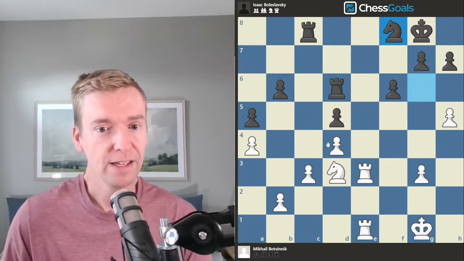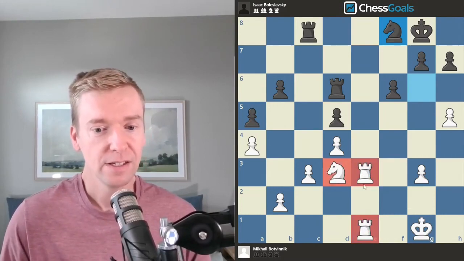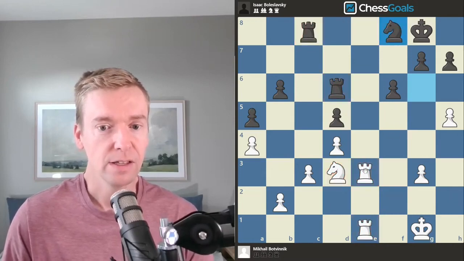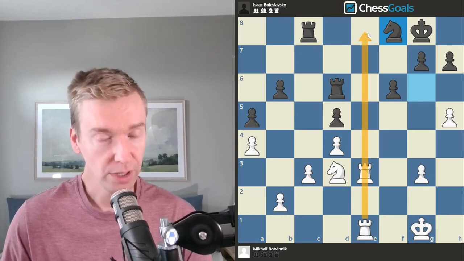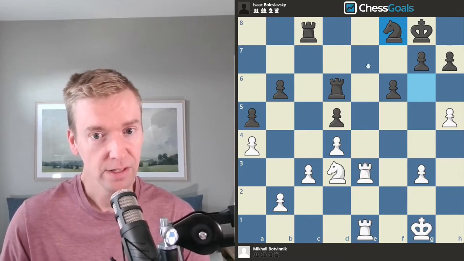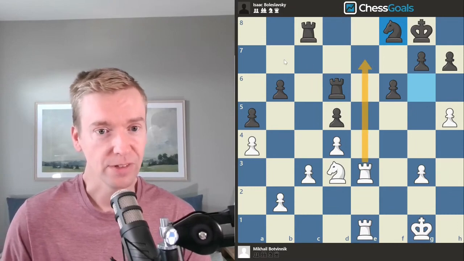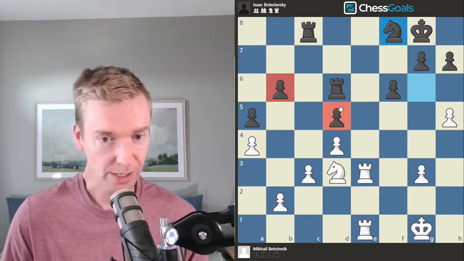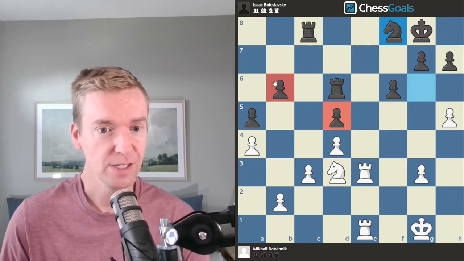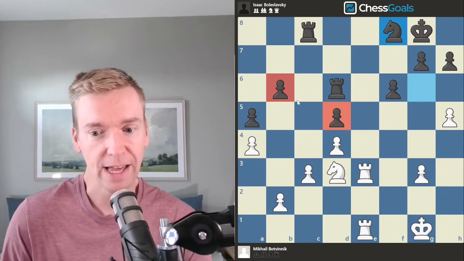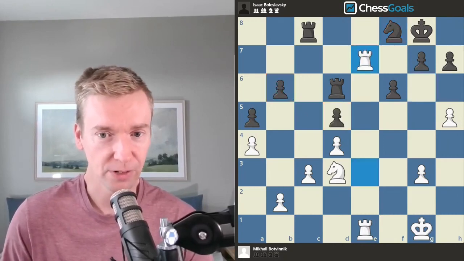Why is that? Every single piece for White is better than the counterparts. The rooks control the only open file on the board. White has the initiative. This rook is going to come to the 7th rank, probably over to the b file, and the two weakest pawns on the board are both Black's. These pawns can't be defended by any other pawns, and they're fairly easy to attack. So we'll just go a couple moves forward and see what happens.